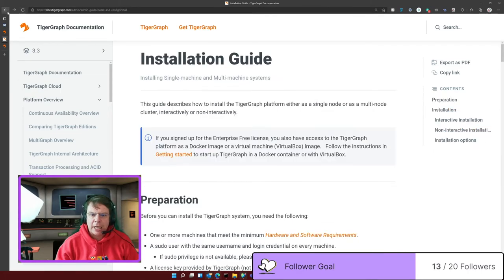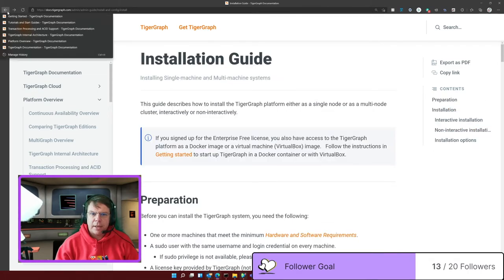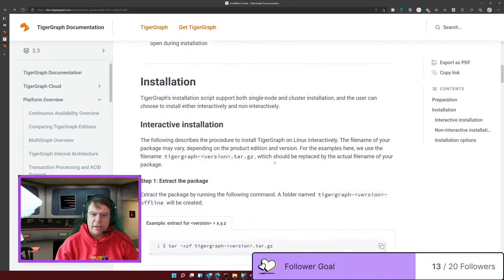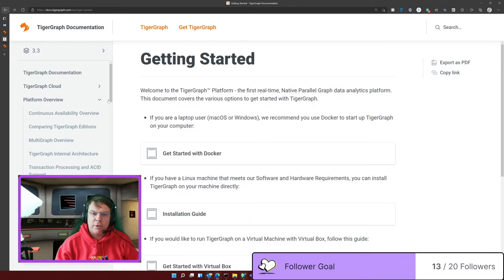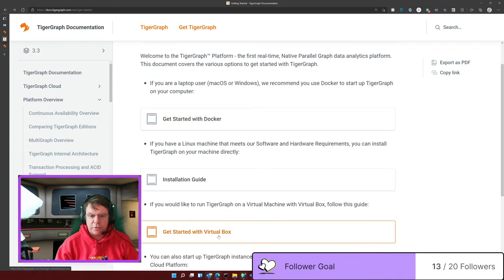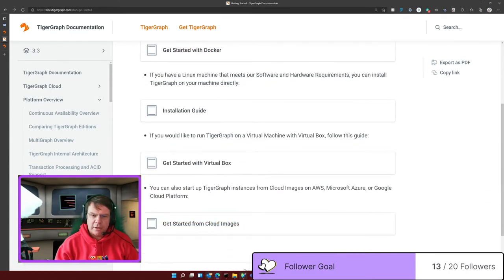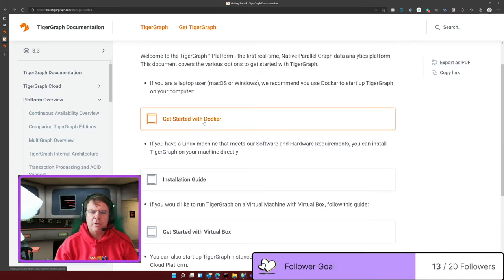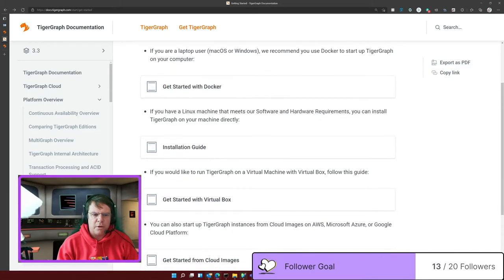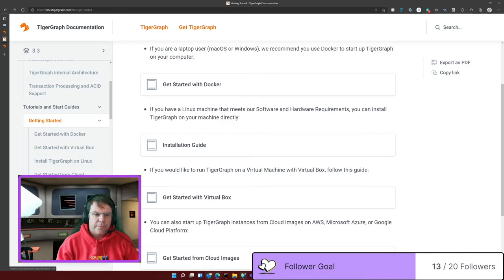So if I go back, and I see installation again. Let's go back one more, I believe. Okay, Docker. I could use Docker. Sure, I guess. Or I could use VirtualBox. Okay, so I could probably do one of those and get started pretty quickly with Docker. A little more of a hassle though, right? I've got to deal with a container. Don't love that, but not a deal breaker, I would say, right?